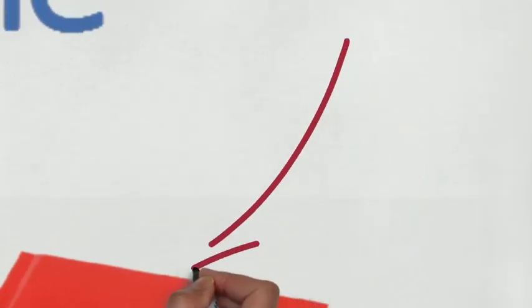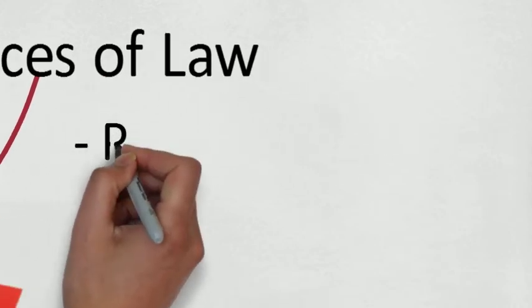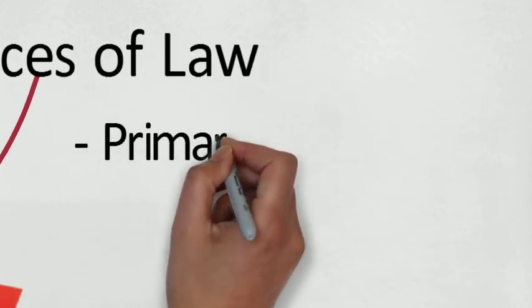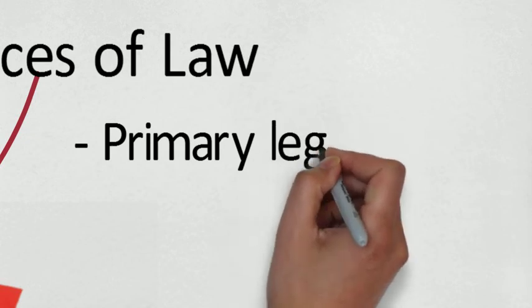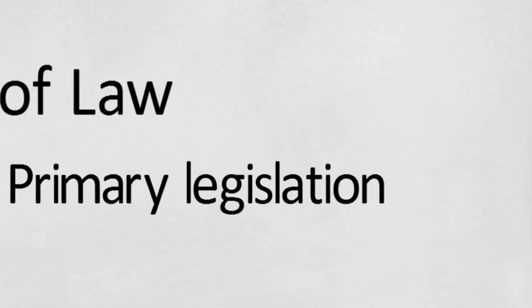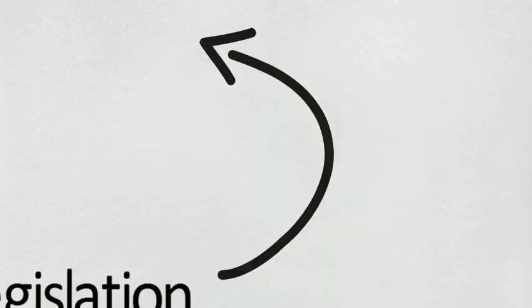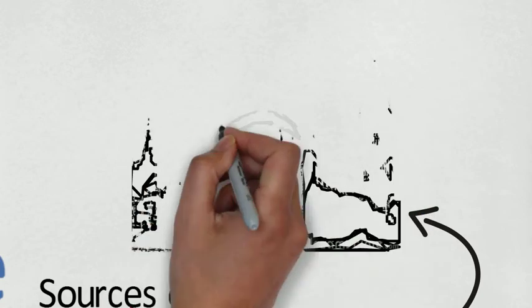So where do all these laws come from? There are four main sources of law. The first one is primary legislation. So each law has a foundation of some kind. In the UK, the rules in the legal system have their foundation in acts performed by Parliament, and they're written down as a matter of public record. They're known as the legislation. Primary legislation is essentially what we know as Acts of Parliament, which are created through a formal procedure.